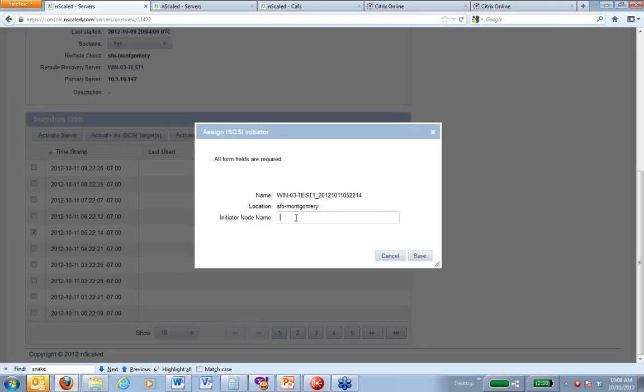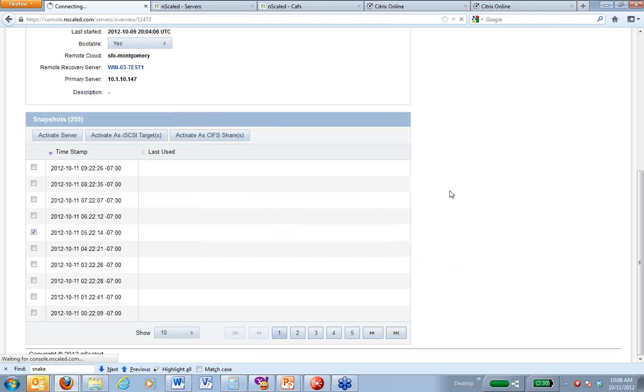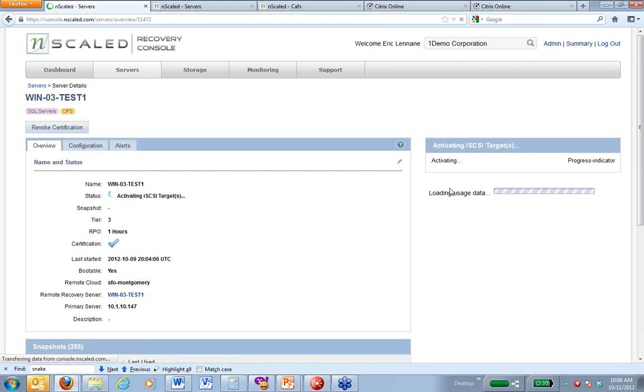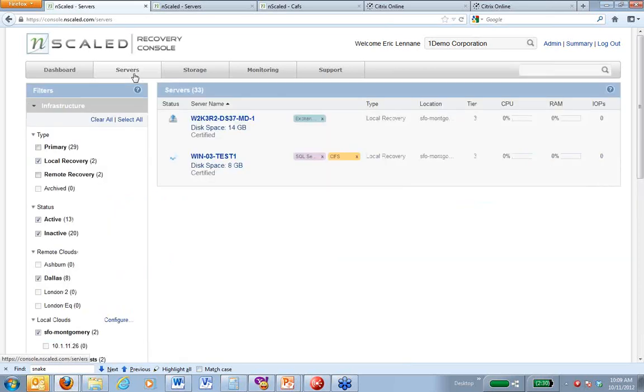It'll then go through this process. You give it an initiator node name, and it'll begin that process of mounting its storage. Once it comes online, you'll be able to access those files based on that snapshot. Takes a couple minutes, and we'll see that come on here fairly quickly. In a lot of cases, I'd say 99% of the operations are conducted from the local cloud appliance, recovering files, maybe an Exchange server or a file server gets knocked down. That capacity on the box is 48 gigabytes of RAM included and allows you to spin servers up directly on that box. I'm going to do that now.